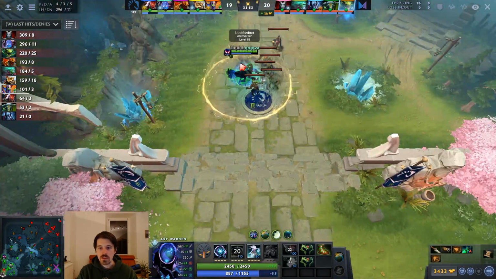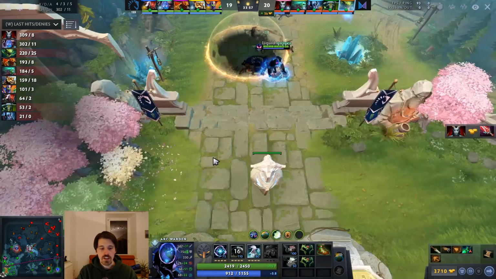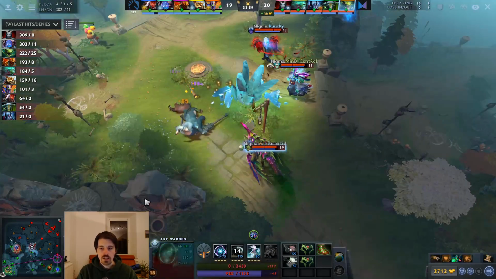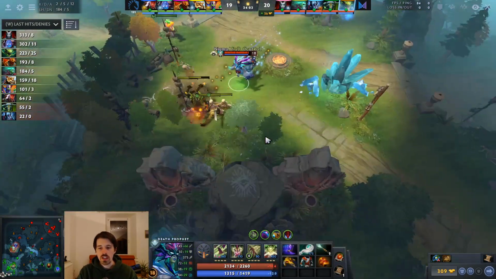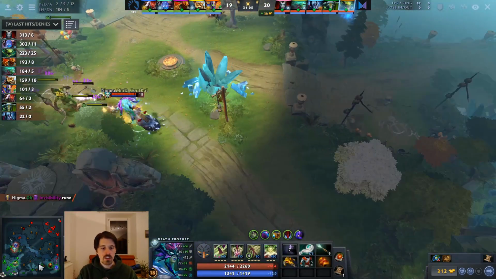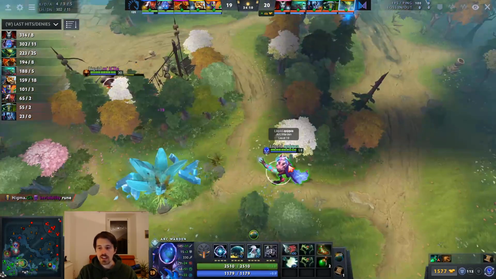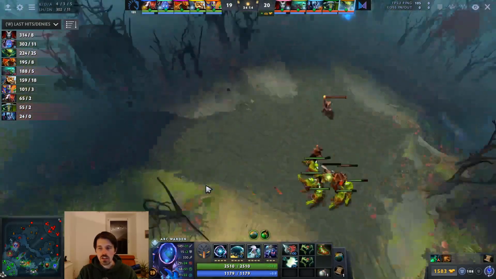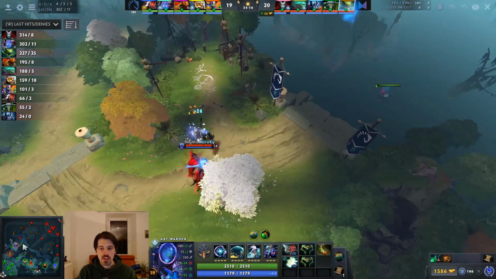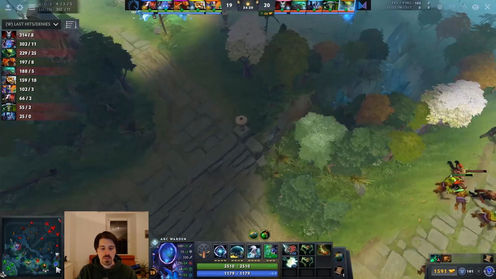So he's just going to send back a clone here to the top lane, and he's going to defend that tower and sort of force the enemy to retreat, because you don't really want to go high ground against an Arc Warden if he's alive and no one else is dead on the team. So they're going to be very careful here, and qojqva also being cautious and not showing himself yet.